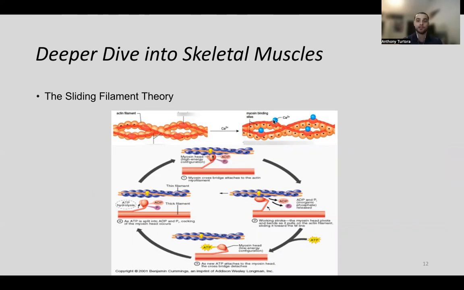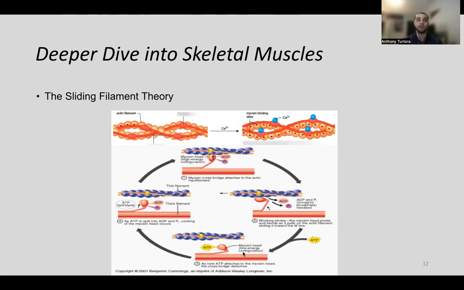And so what happens is that calcium binds to troponin. Troponin then is going to change its conformation, causing tropomyosin, which is this filament here, to move out of the way. So it opens up the myosin binding sites to bind. The myosin binding sites are on the actin filaments. And then the myosin head in step 2, which is bound to ADP and inorganic phosphate, can bind the myosin binding site on actin, and this causes a cross bridge to form just like this.